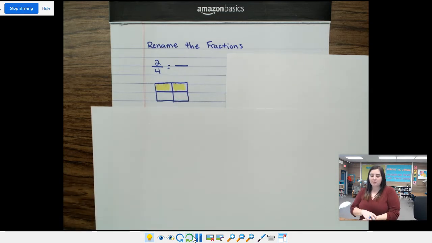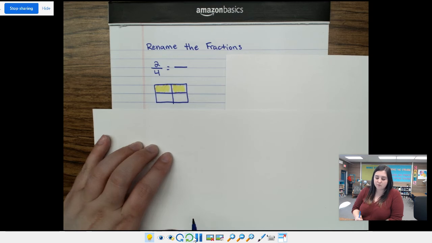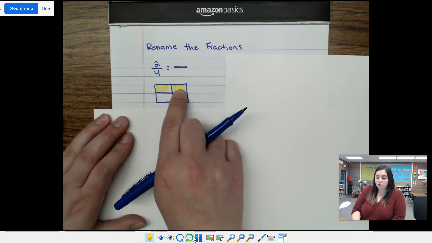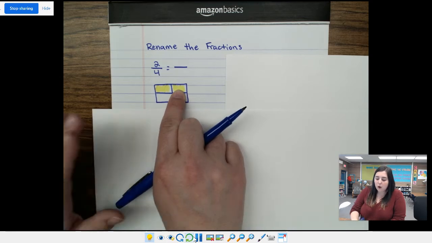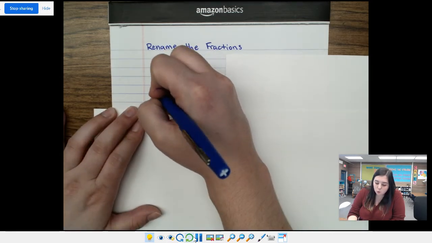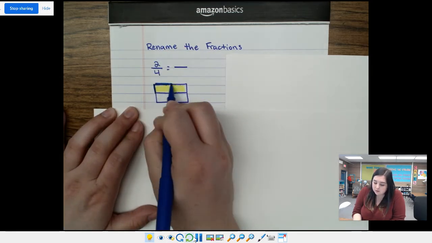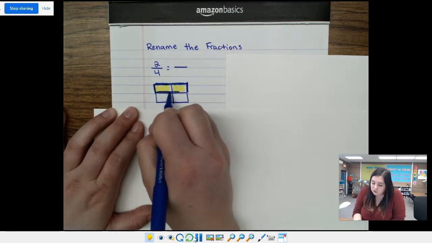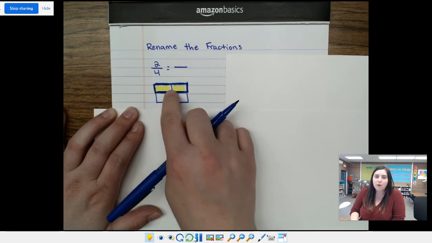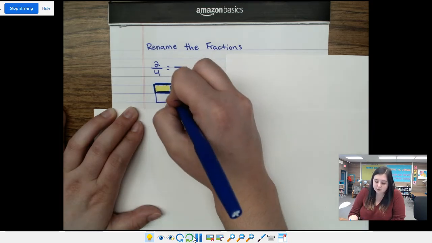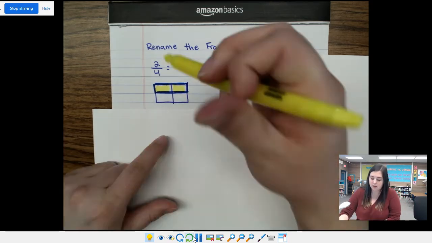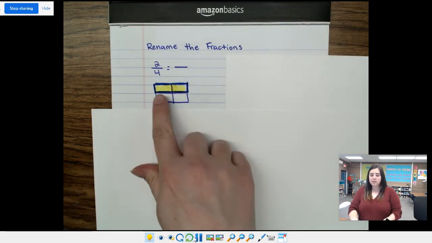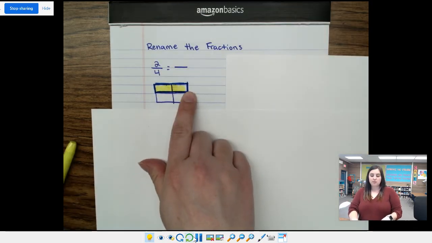Here's what I mean. In the video Khan just showed you, he combined parts. So let's look at my 2 shaded parts here. What if I thought of it as just 1 part? So envision here, I'm combining these 2 parts. That part in the middle no longer exists. I apologize. I wish I had a way to erase it. I tried using pencil and that didn't work anyway. So there we go. This is 1 long part.